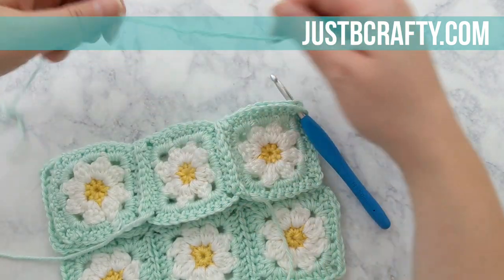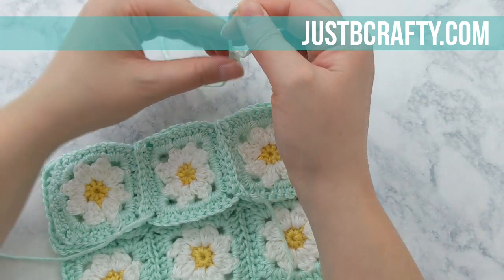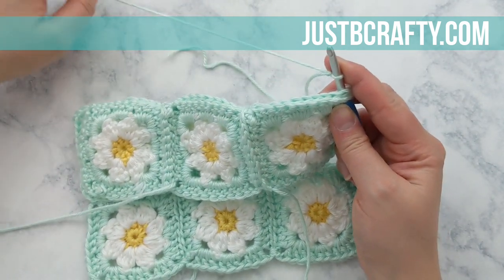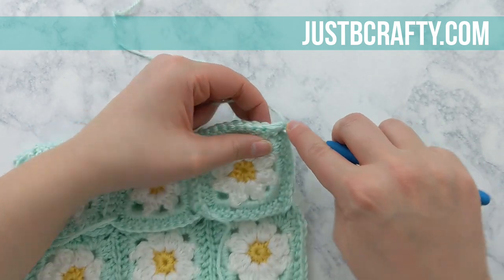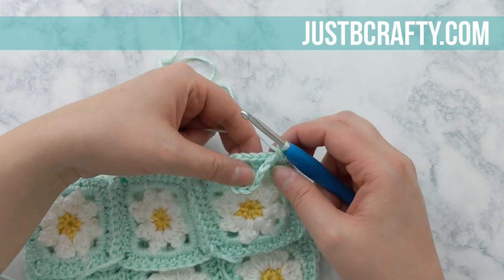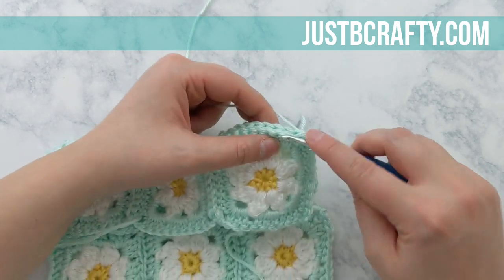Begin with your slip knot and joining your first squares together with a chain one and single crochet in that chain space. So we're chaining one, and then we're making one single crochet into that same chain space. We're once again going to join our squares together by lining up the stitches and slip stitching the outermost loops together.